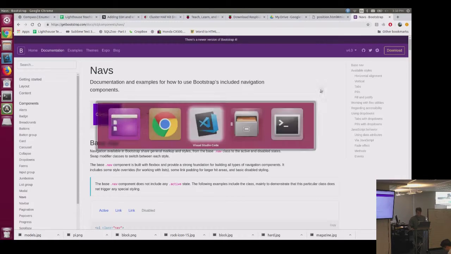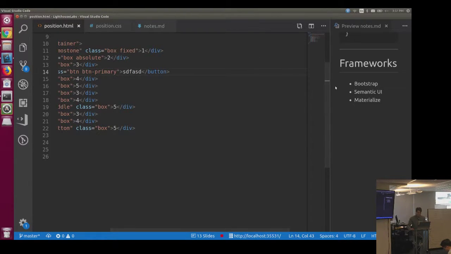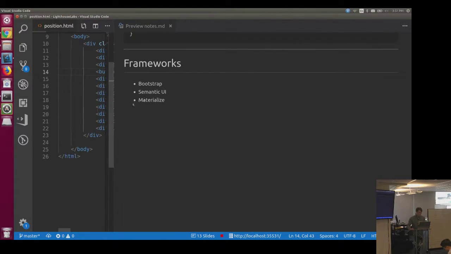So I would suggest getting a nice grip on CSS yourself, learning how to do some styling and getting things to behave in the way that you want before you jump right into using Bootstrap. But again, not all of us are necessarily going to be so focused on front-end design and layout and stuff like that. So if it's something that you're not as concerned with, you can check out a framework. There's other ones too. There's one called Semantic UI. There's one called Materialize. You can look at their documentation pages and see the style they're going for.